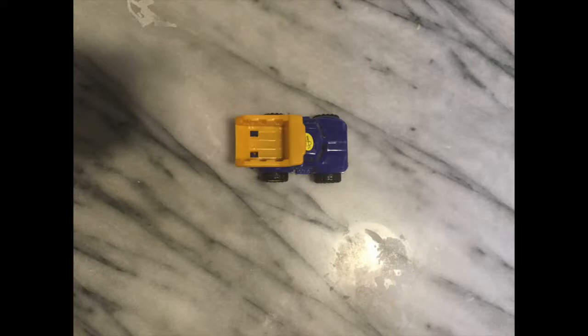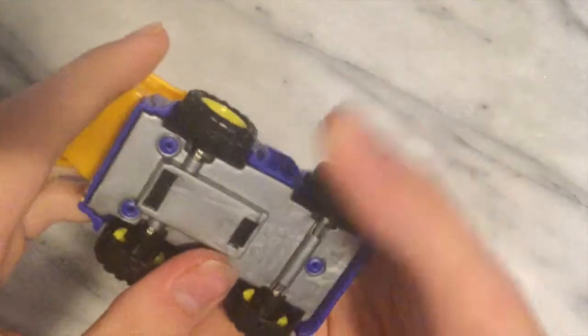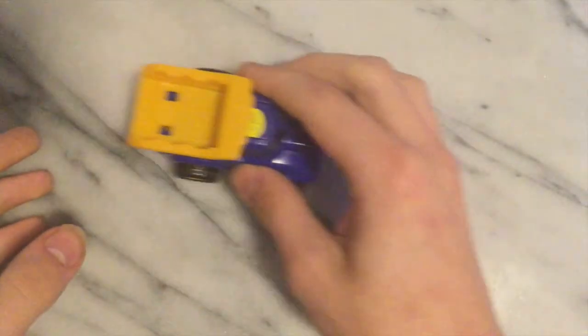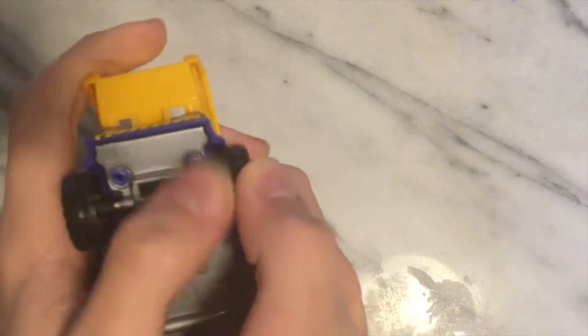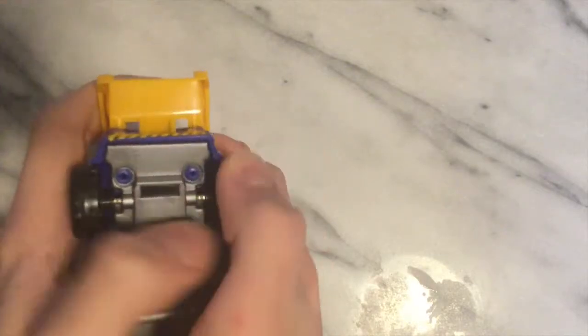But then I found out that it has this function where if you roll the car backwards, tension builds in the back tires. Interestingly, there does seem to be a point where they start clicking like this and can't accumulate more tension. But when I rolled the car back on the ground, it sometimes started slipping as tension built up. So sometimes, it's easier just to roll them back manually. Luckily, the tires are connected together with metal rods, so you only have to roll one of them backwards. But when I released that tension to try and get it to move, this was the result.